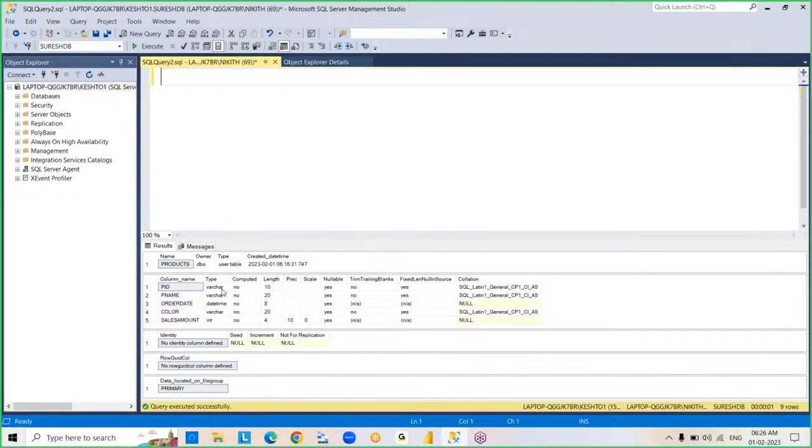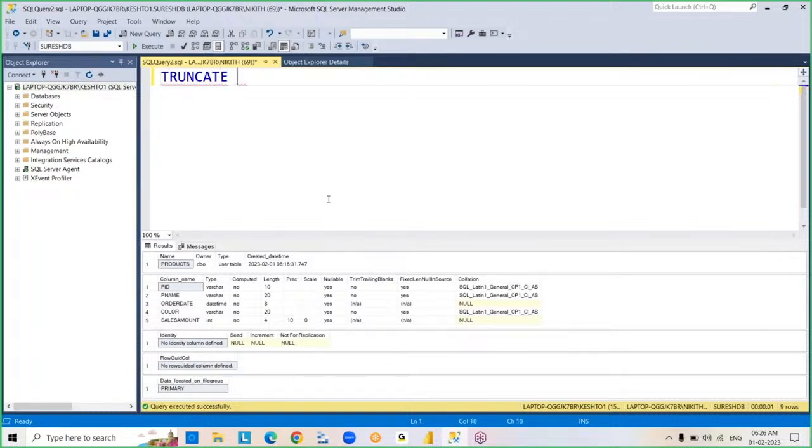So this is the way how we are going to alter table. You create a table in the beginning. After that, you just added new columns to the table and dropped column, changed data type of the column. So different types of operations you performed.